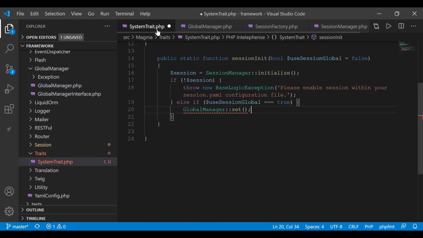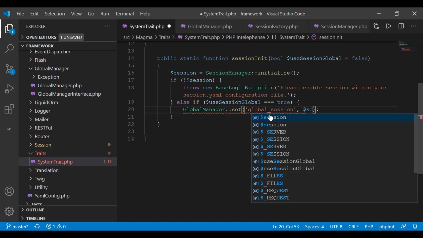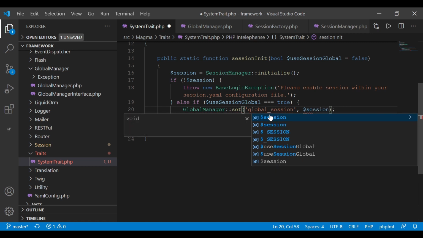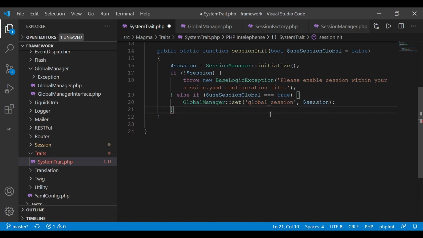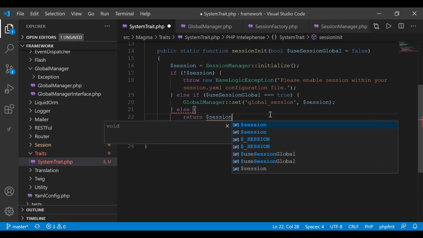So I'm going to set the key as global session, and the value is going to be that entire session object, which is stored within that session variable. So if it's true, do that bit, else just return that session object.